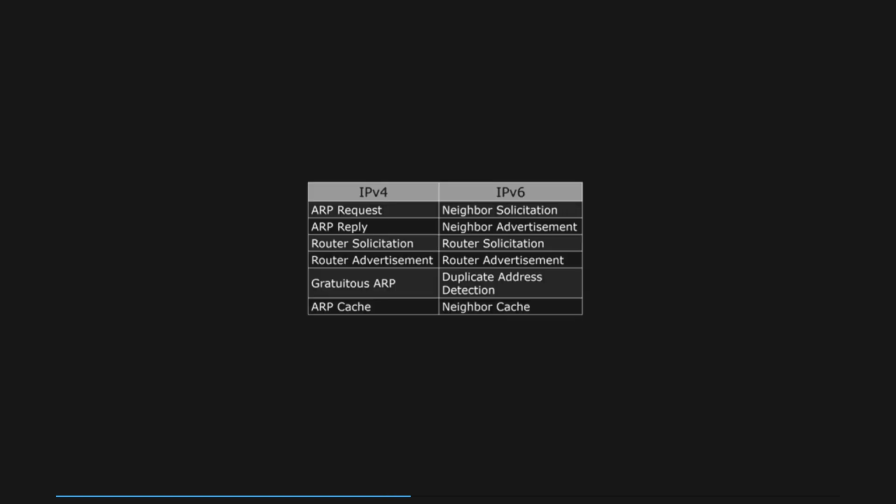1. Address resolution, similar to Address Resolution Protocol, ARP, in IPv4. Address resolution in IPv6 allows a device to determine the link layer address, such as MAC address, of another device on the same network. To perform address resolution, the requesting device sends a neighbor solicitation (NS) message to the solicited node multicast address associated with the target device's IPv6 address.